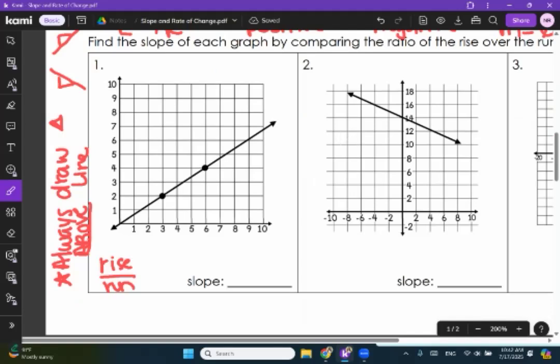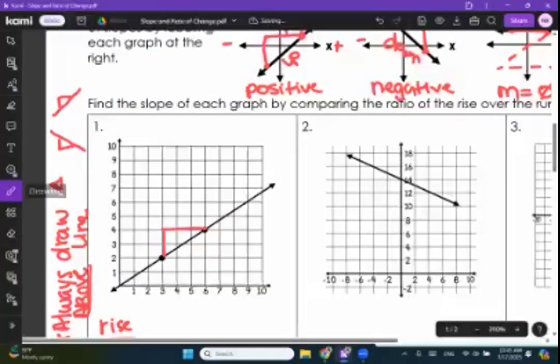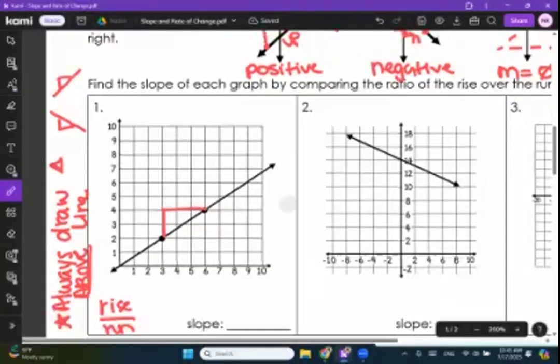Okay, so let's look at it. First, you want to draw your right triangle above the line. And the very first step you want to take is to rise. Okay, it doesn't matter if you're rising from the left side or the right side. So we're going to go ahead and ignore this right here. Read rise from left to right. I used to teach it that way. I'm having a lot of brain farts here. Sorry.